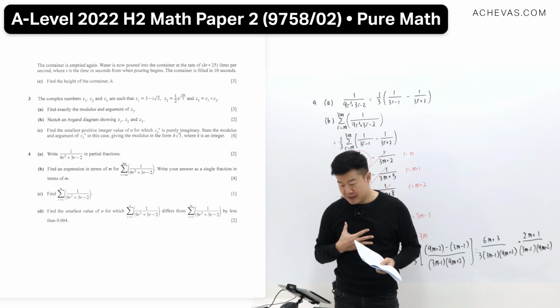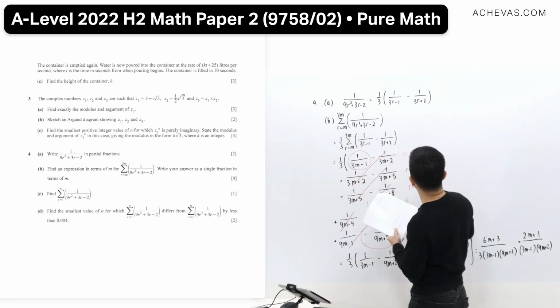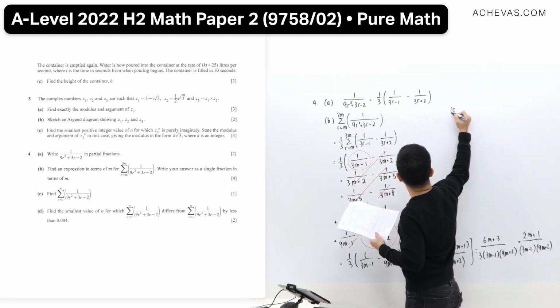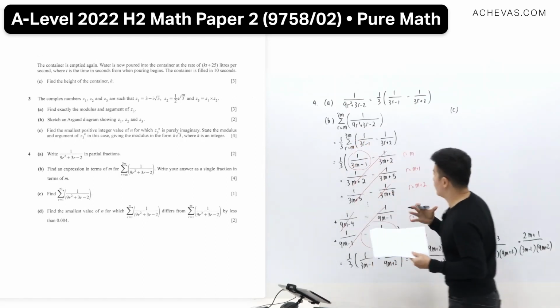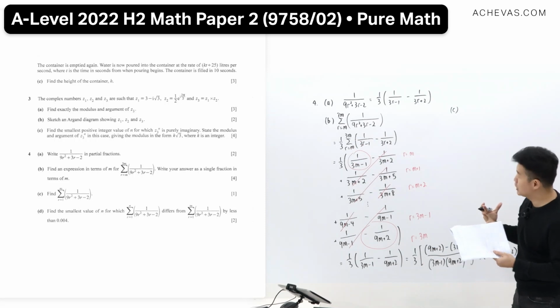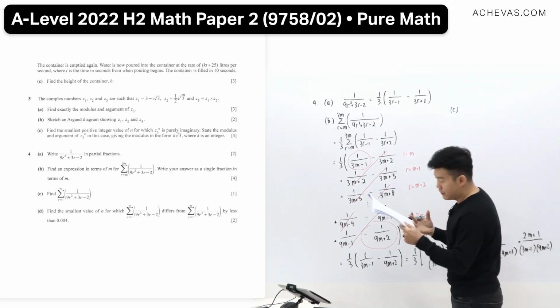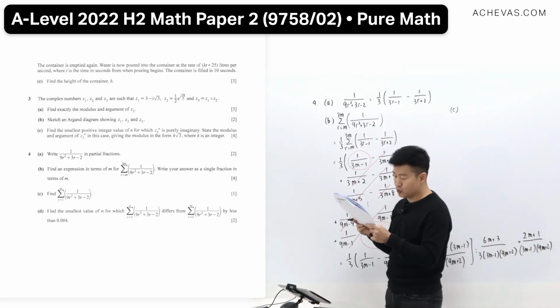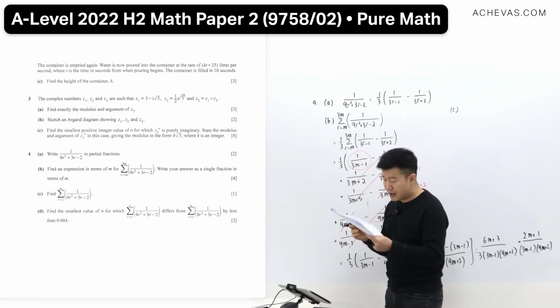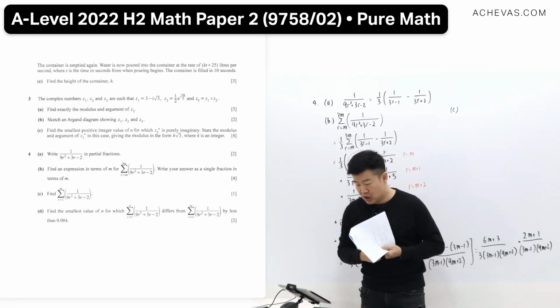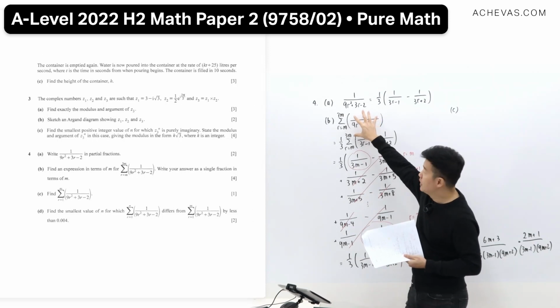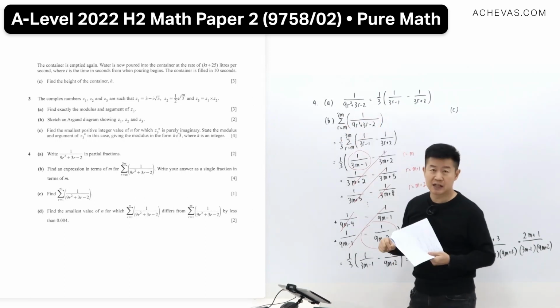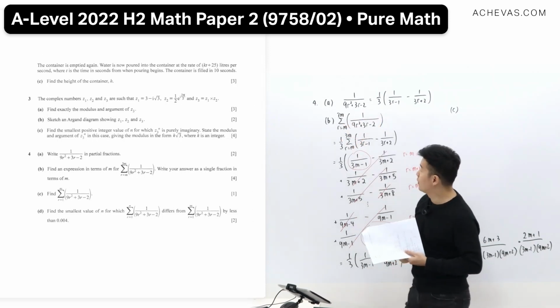I think for me personally, I find part C sort of tricky, okay? Because for part C, let me just write down part C here because I will need to make use of part B for my imagination, okay? So for part C over here, we are supposed to evaluate the sum to infinity of this expression, but from 1 to infinity. Okay, it is going to be starting from 1.